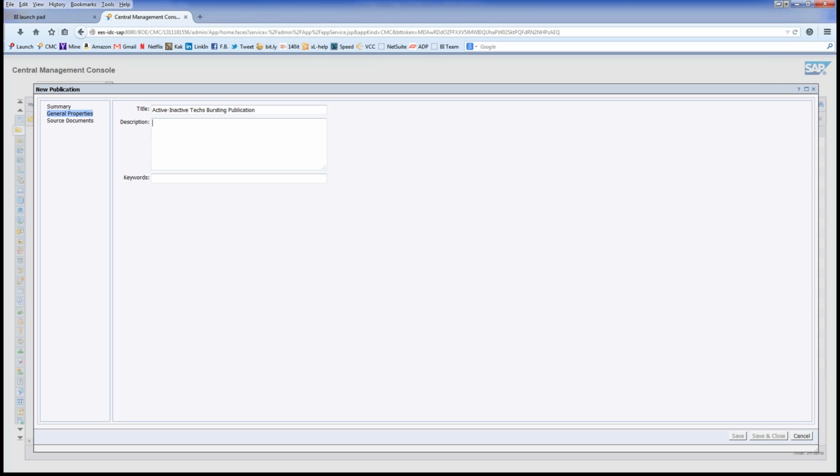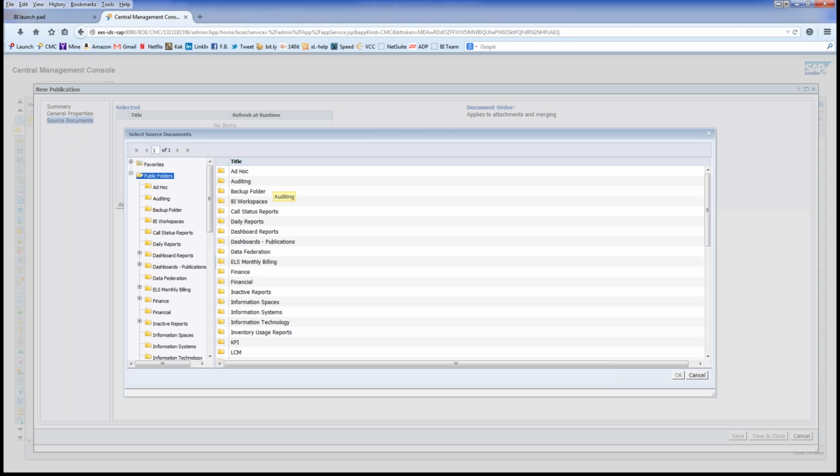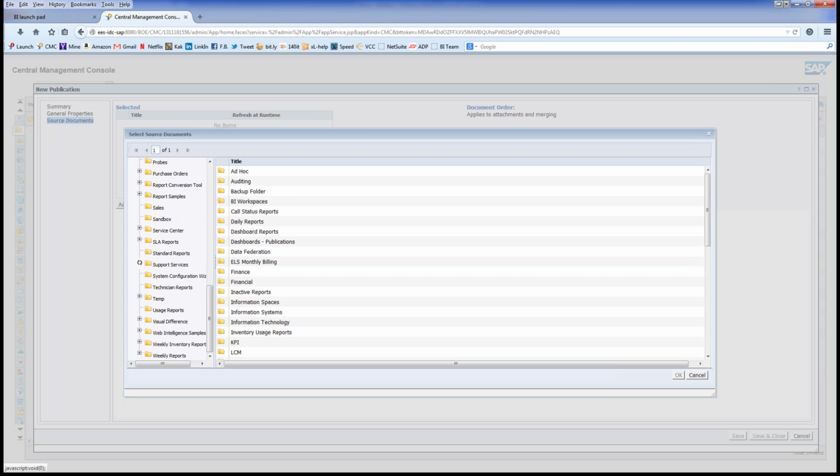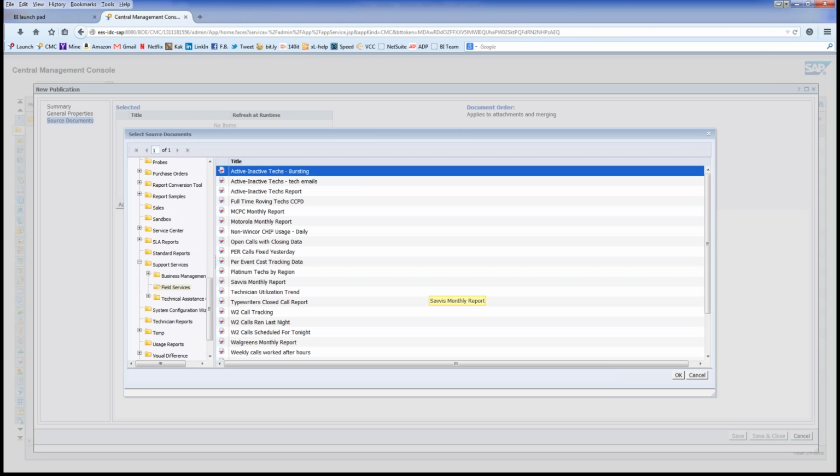Now you want to do the source document. Do we add both of them, the text report and the active and inactive report? You just want to do the one that you want to deliver out, so the active and inactive report.